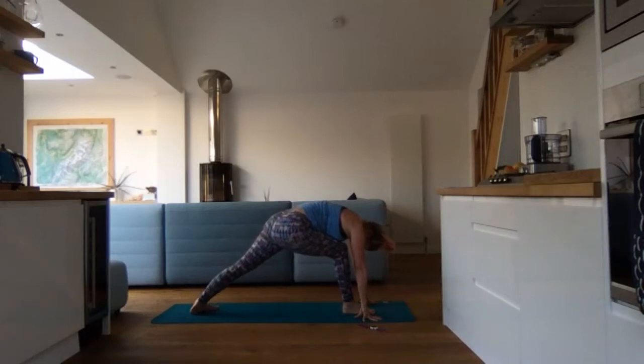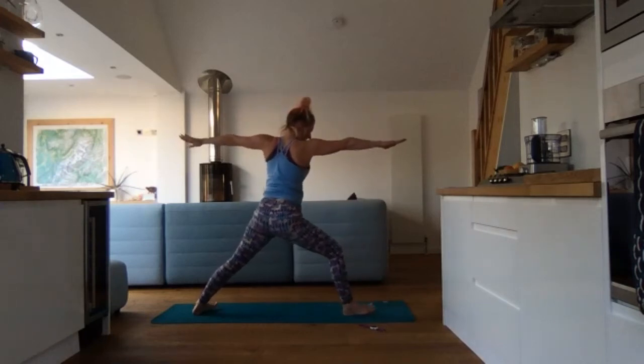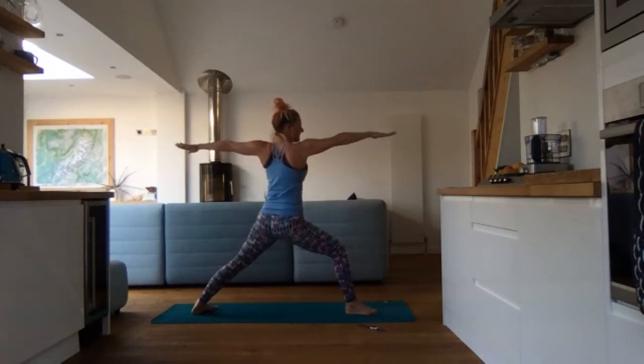Drop the back foot down, nice long line of energy in the back foot, and then windmill the arms up to warrior two on the other side. Keep that nice bend in the front knee. Really stretch out through the fingers. Flip the front palm over.